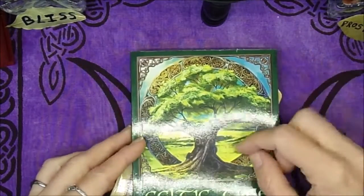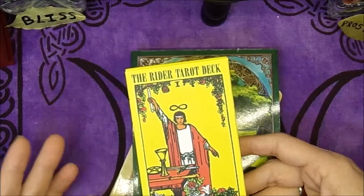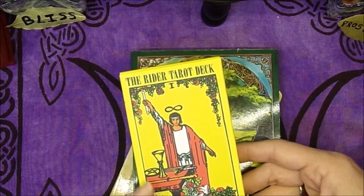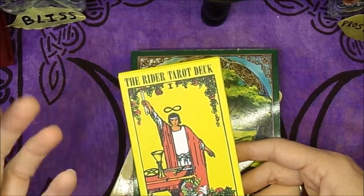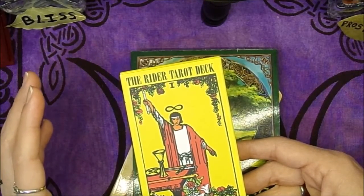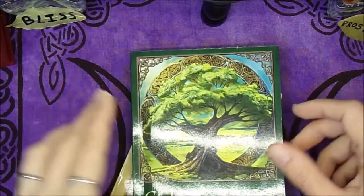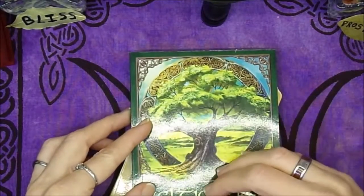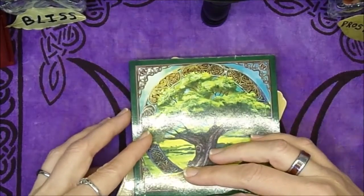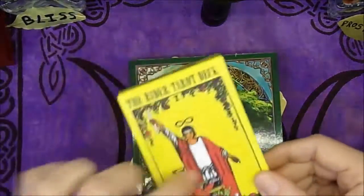I have a few decks, like the original Rider-Waite. I cannot connect to it at all, just simply because I can't. When I look at the cards, everything comes out very harshly and negative, and I'm not quite sure why, whether it's just the representation because it's so old and I can't relate to it or what. But I don't feel that with this deck. I feel at ease, and even though it may have a meaning that it's something I need to work on, or something that's warning you about, I don't feel that dread like I do with the other deck.